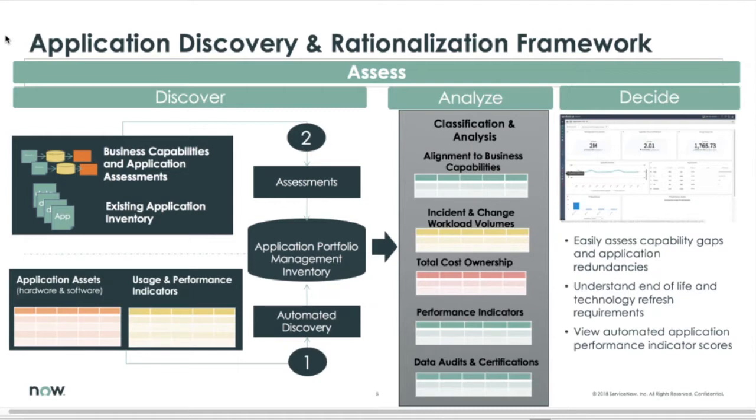And with the discovery phase, we like to follow a top-down and bottom-up approach. So if we come down here from the bottom-up approach, it's using automated discovery. So you can utilize ServiceNow's discovery solution that can automate the discovery of all the different items in your network, as an example. So that can feed into your overall application inventory. Just FYI, from a ServiceNow perspective, this inventory is part of your CMDB. And so these will be business applications within the CMDB.